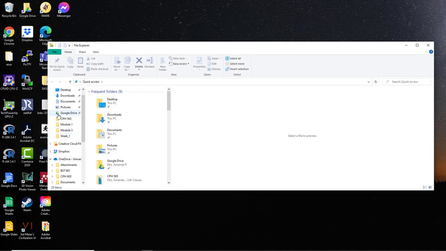It doesn't matter which one you use, but I would recommend getting the app so you have it on your desktop so it's easy to store your files, and you want to have it set up so that your computer syncs with whatever cloud storage you're using. If you need help setting one of these up, if you've never used it before, let me know, and I'm more than happy to walk through it with you.